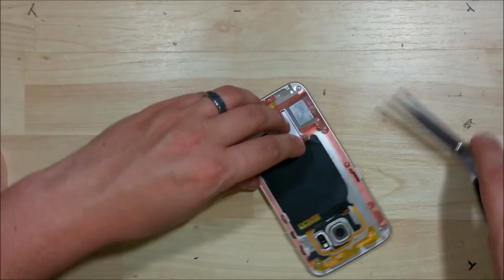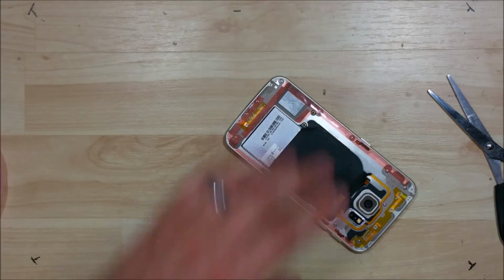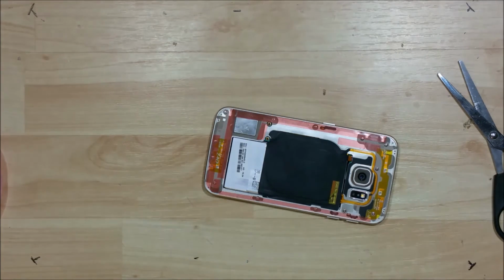You do want to put it down kind of these side areas here like I'm doing. That way when you're holding the back of the phone and you're grasping it tightly, it doesn't want to bend in. You can't see it kind of depress itself. Just to give it a little bit more stability.